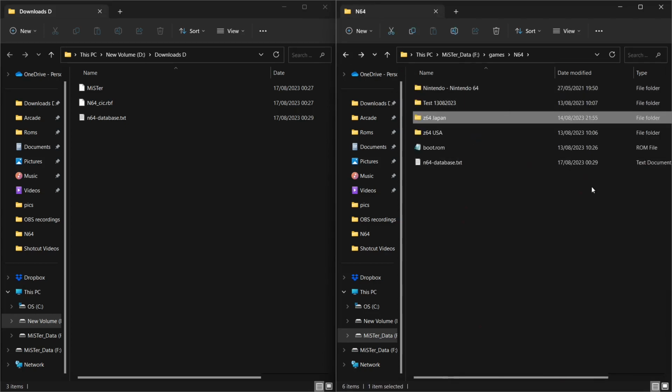And guys, once you've got that, you've followed everything in this tutorial. You've got your BIOS in here, you've added the N64 database.txt, you've put the RBF in there, you've updated the MiSTer OS, put the memory card back in your MiSTer, and honestly, you're good to go.